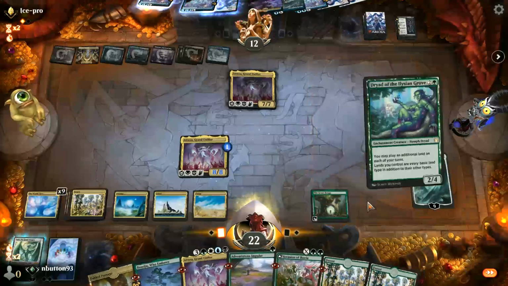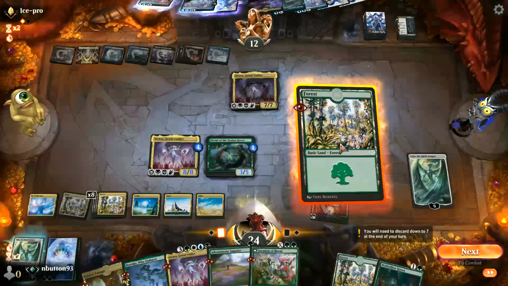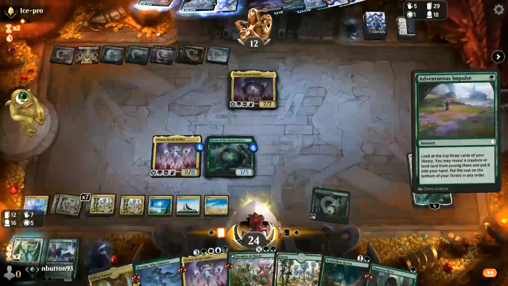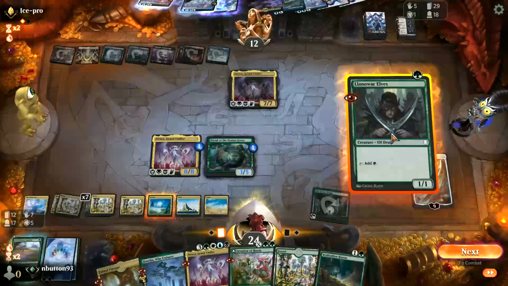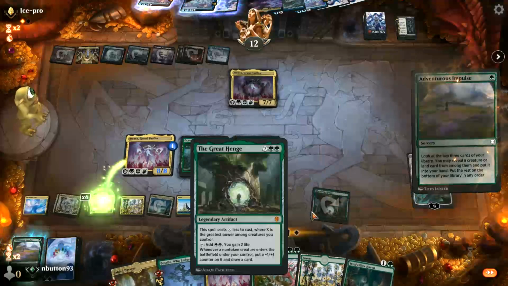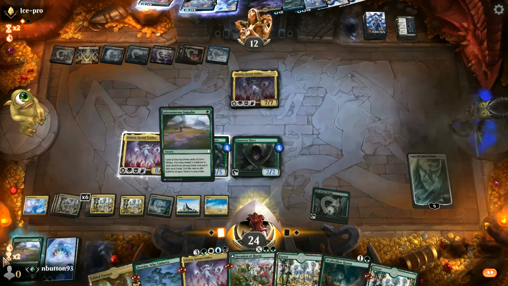Well, let's open with a Dryad, because I might just draw Nissa, in which case I think I win the game. How many Nissas have I got left, actually? So, one. No, there's two in the bin, so. Okay, let's go hunting again. Sure.